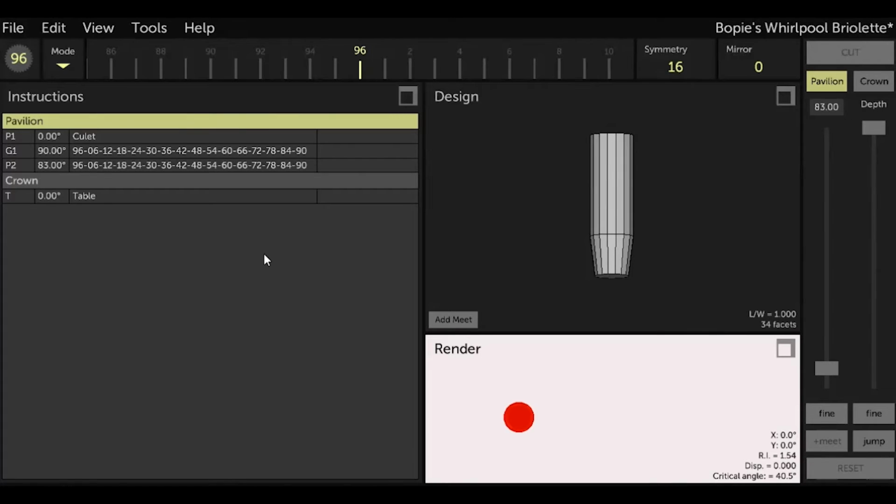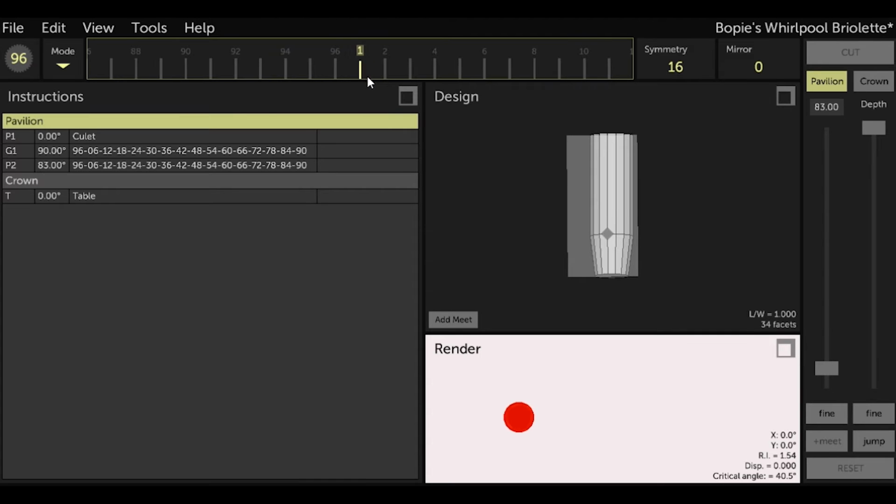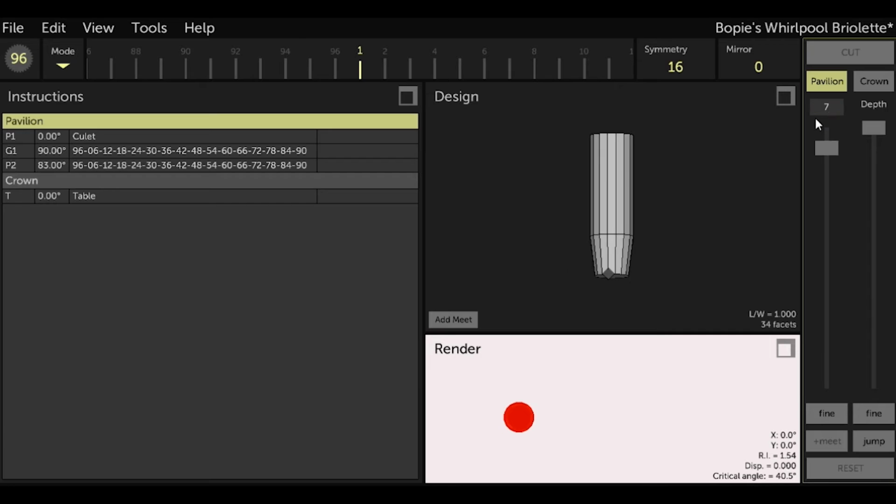This will be row 2, P2. For now, again, GCS is calling it P3. So it's just a matter of repeating the information for the remaining rows of the pavilion. I will add 1 to the starting index tooth of the facet that I'll cut. On the last row, I cut at the 96 or 0 index tooth. So this row, I'll cut at the 1 index tooth, and every 6 index teeth after that. So the 1, the 7, the 13, the 19th tooth, etc.